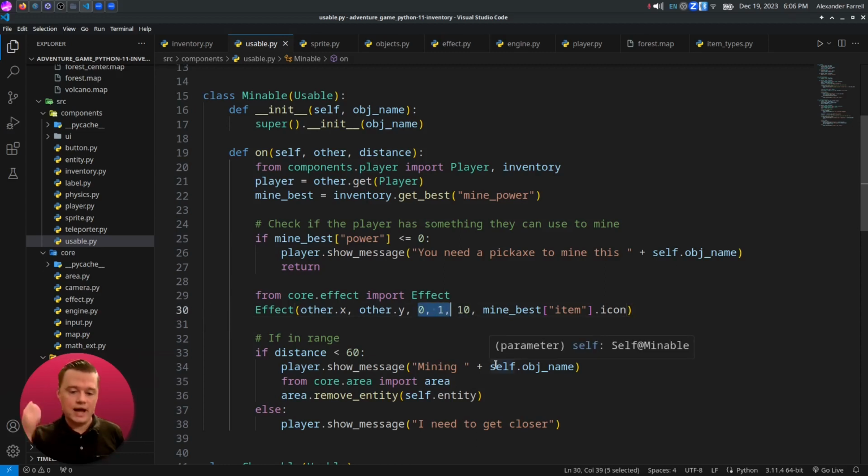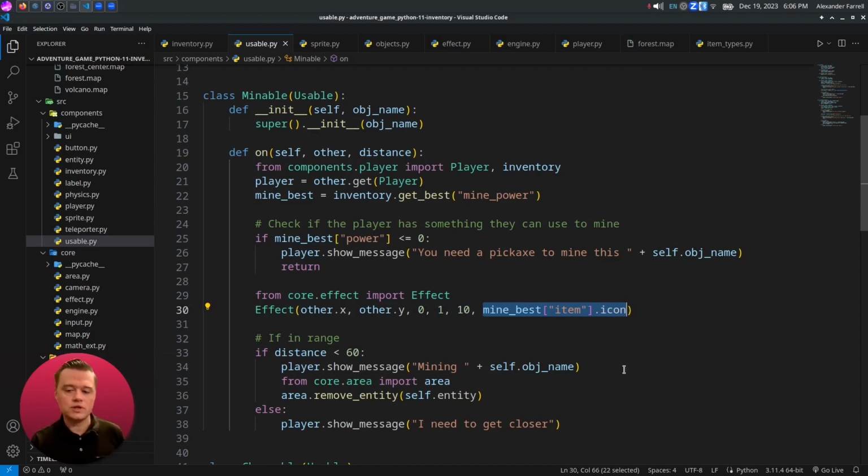We're going to make the axe go slightly down. It's not going to be an amazing effect or anything, but it'll give some kind of animation. Maybe later we can make it better. It's going to last for 10 frames, which is a split second. 60 frames is 1 second, roughly.